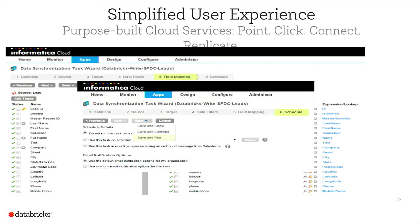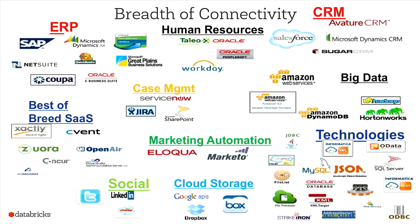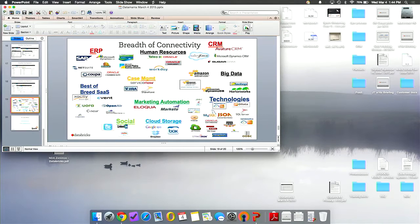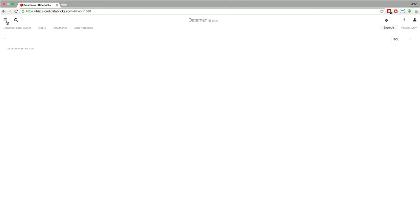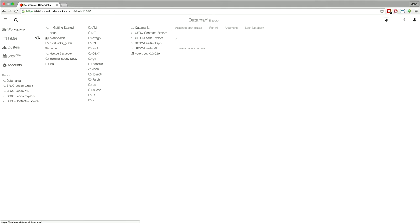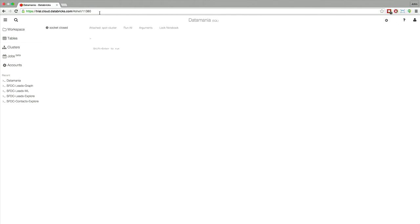And that would give you something you can do with all of those data sets that are out of the box. So why does that matter for us? Because this is the Databricks Cloud environment. If I log into that, I can spin up clusters in a few minutes and run things. But we work with this idea of notebooks that are here. A notebook is a place where I can start writing code and getting the results of my queries in the same place. But because I've done that end-to-end process with Informatica already, for the user, what happens is that data becomes available immediately into that world.